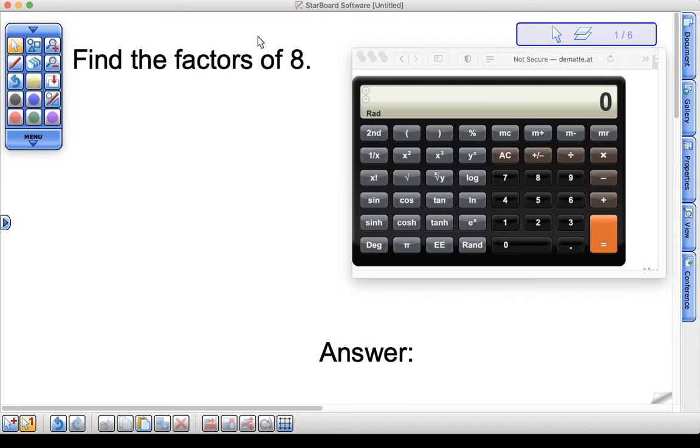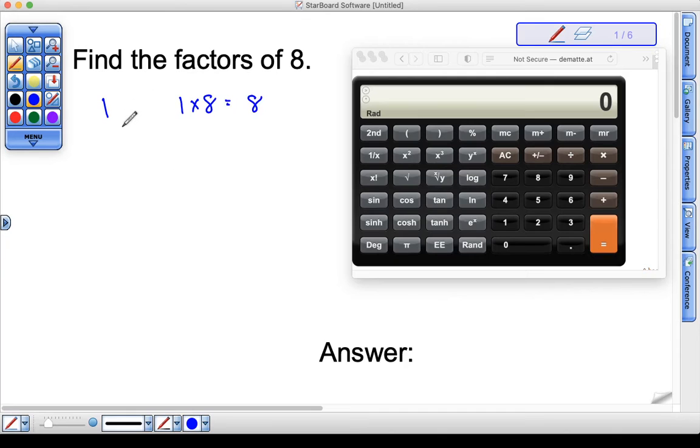I may have gone over it a little too quickly, so I want to make sure everybody's on the same page. So let's start off with, we are asked to find the factors of the number 8. When I say the factors of 8, I want to find all the numbers that I can multiply to get that number 8. For example, the first number I'm going to work with is always going to be the number 1. And with 1, I can say 1 times 8 is equal to 8.